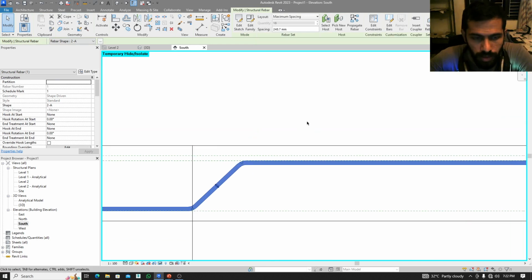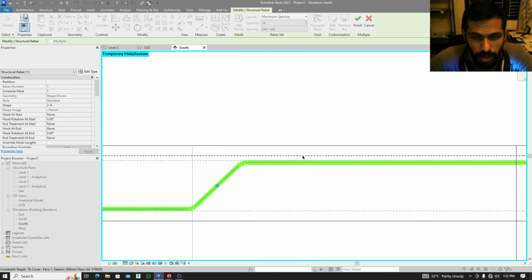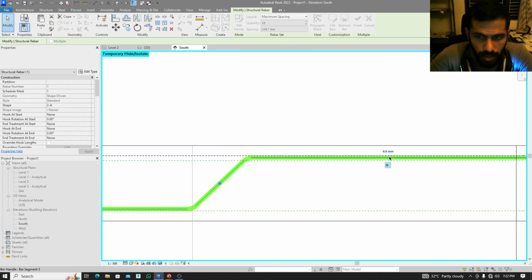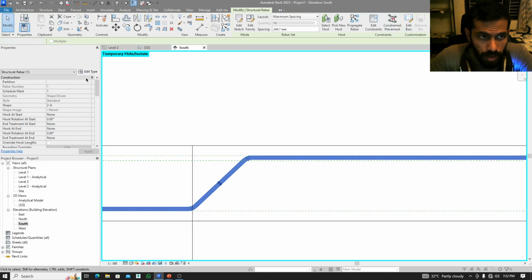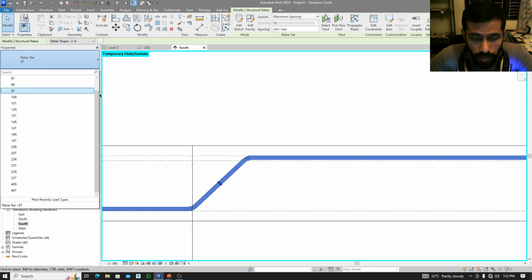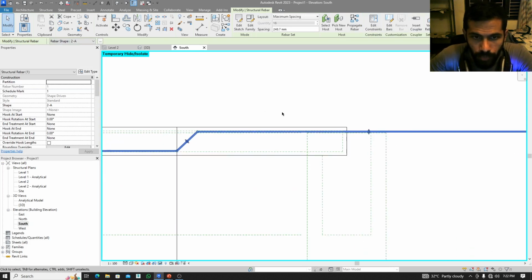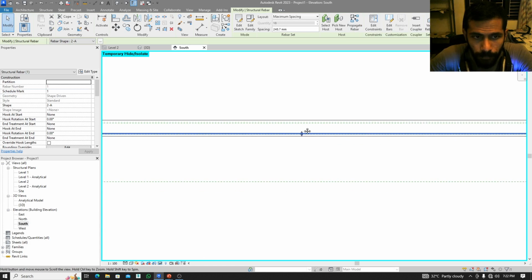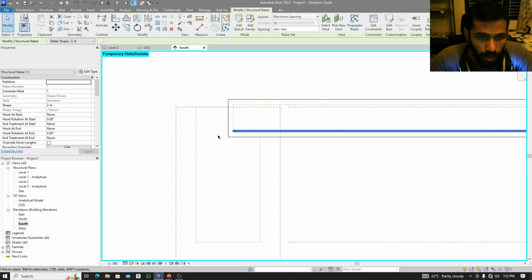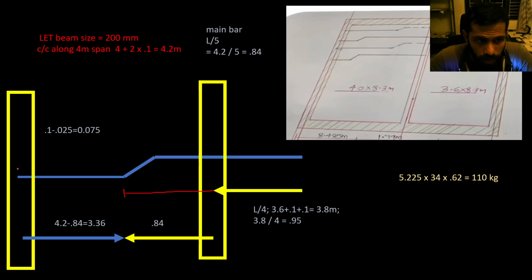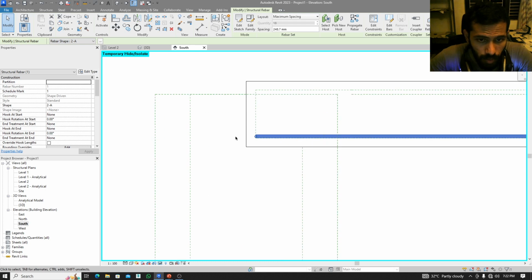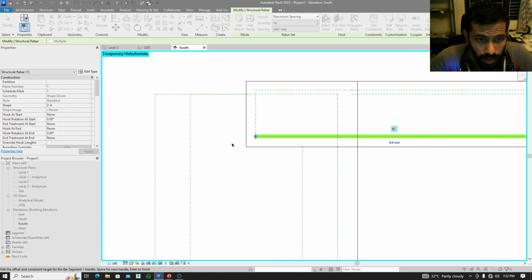Now let's go for edit constraints. Selecting this rebar, edit the constraint from here to here. That goes into zero. And to finish it, I'm going to set the diameter of the rebar to 8 mm. Alright, that's it. Now let's do something right here. How long does it go? It goes right into the face of the cover of the beam. So that's it. So again, edit constraints.